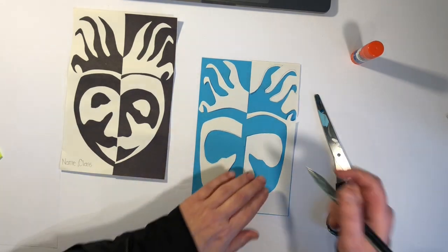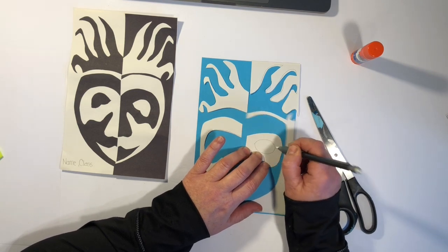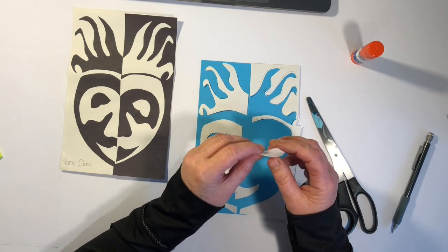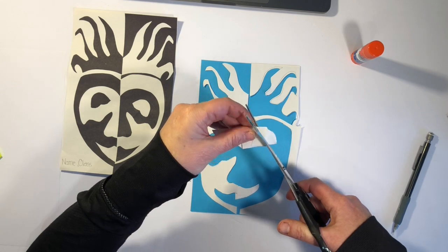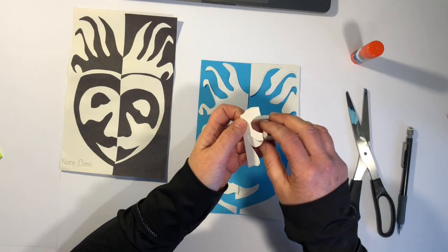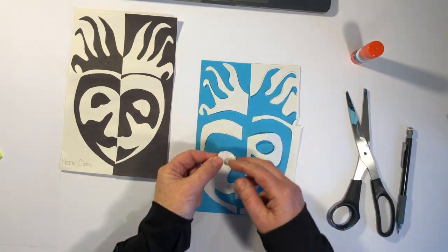And one last part, and that is for the eyeball. And I'm going to make an almond shape here. I'm going to fold this without making a full crease, although if you want to make a full crease, that's fine. Making sure that the edges line up here, so I'm not cutting where I'm not supposed to. And I'm just going to follow this line. So I can do that all in one cut. And this came out of here, so I'm going to flip it over and put it here.